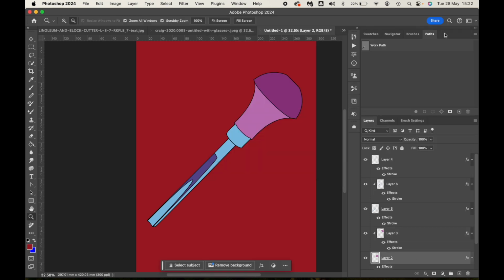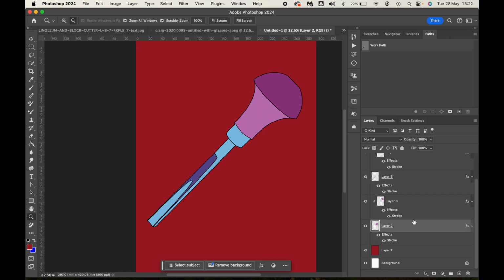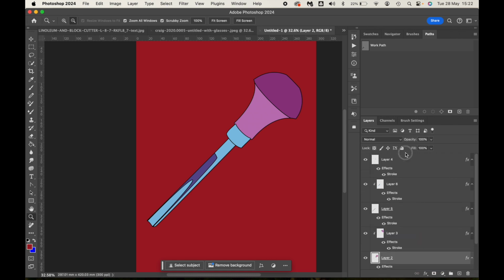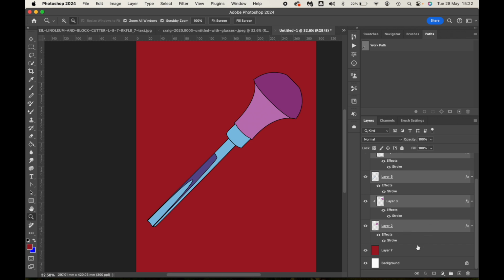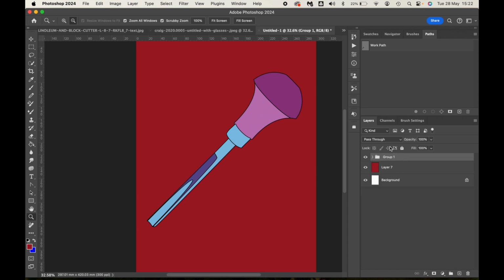And that is how you create a simple version of Michael Craig Martin's work. Now, if you wanted to do multiple objects and have them kind of on the one canvas or layered over, it'd be best to do one at a time like this, and then go to the top, select everything to do with the image except the background, and then put them in a group.